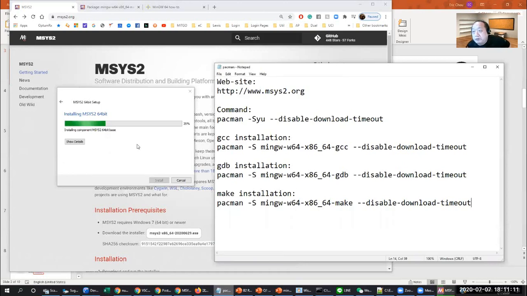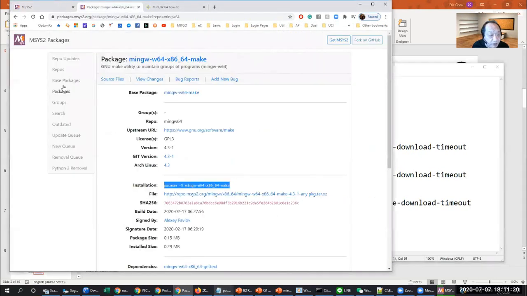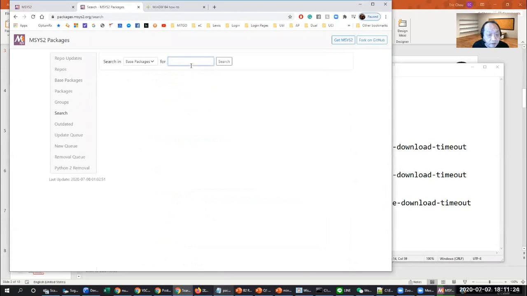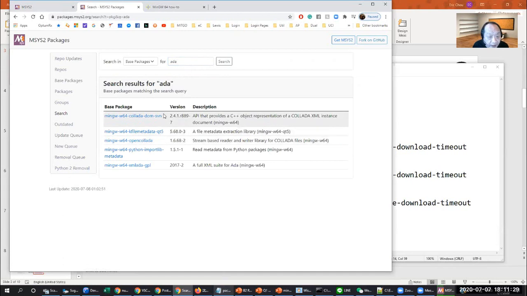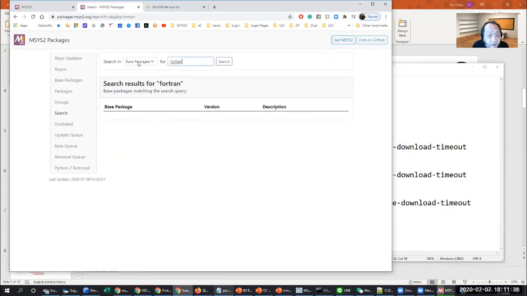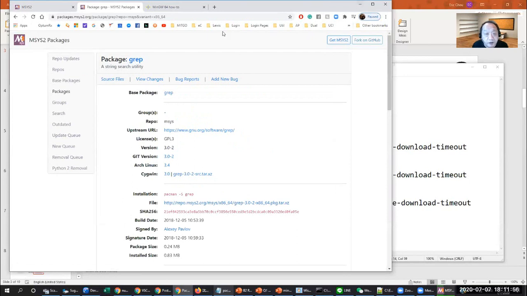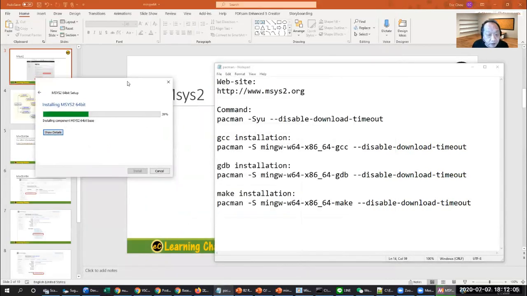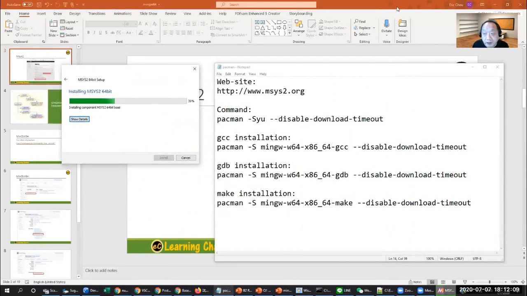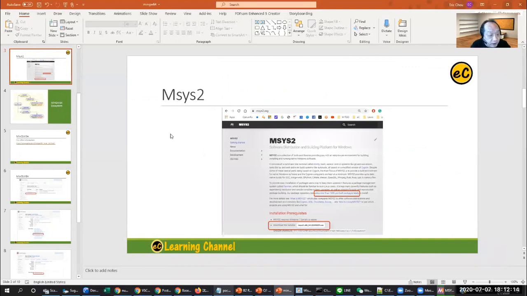This tool is similar to pip install, and it will bring in a lot of packages that are available in this system, and usually it's mimicking the functions in Linux. So you can search for the different tools here. Maybe some other language, like Ada, or if you are interested in Fortran, there are several tools you can try. Grep, I think grep is also very important. So you can actually look at it. Okay. So these are some tools on Linux. If you need them, you can try to get these. So let's wait until the installation is completed. While we are waiting for it, let's do this.